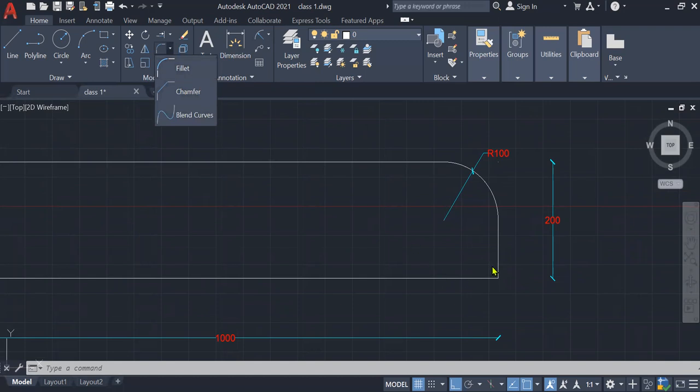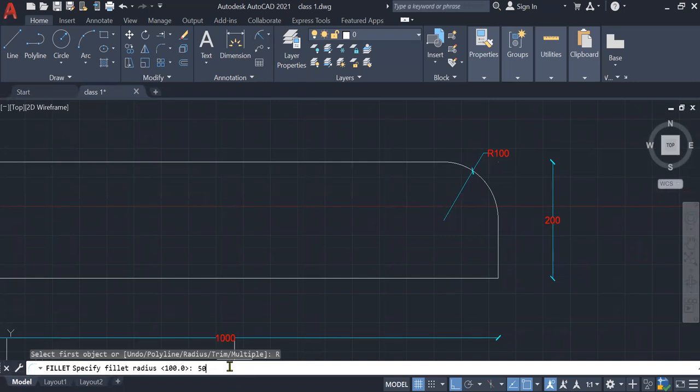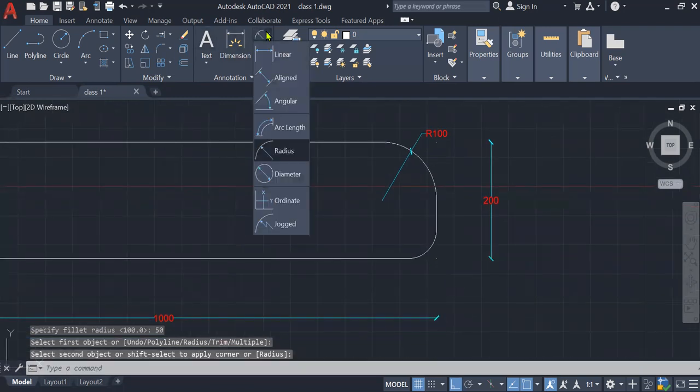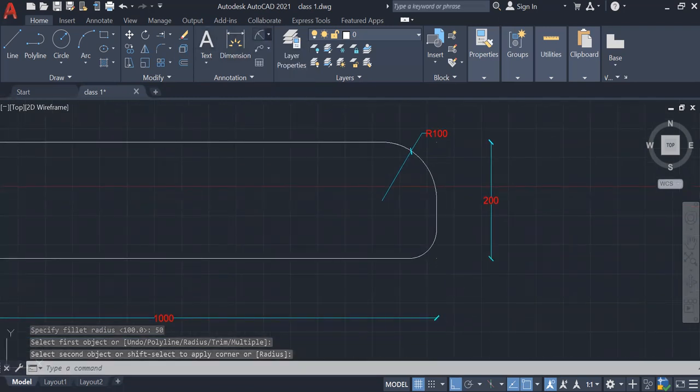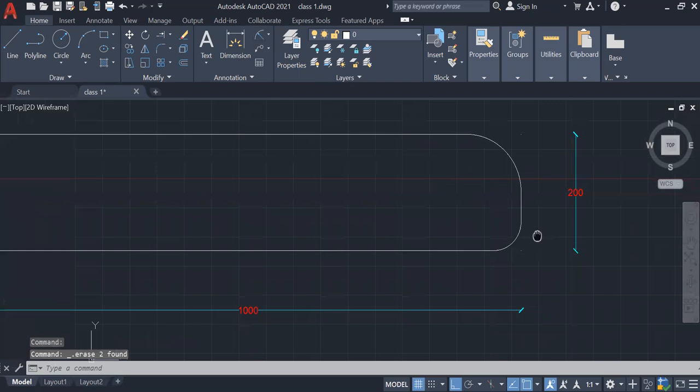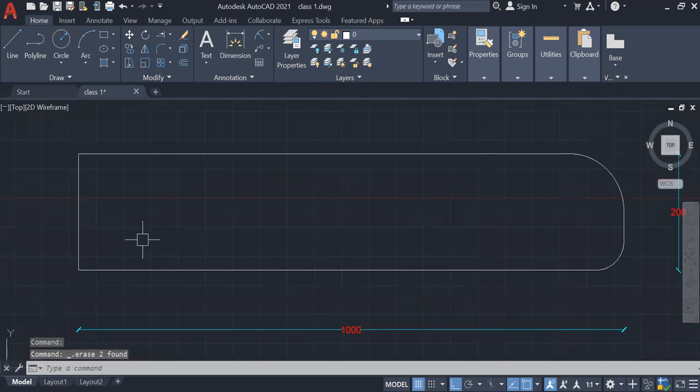Again, I want to do the fillet for this one. A smaller fillet we can give. I go to the radius and set the radius as 50. Press enter, select the first object, select the second object. Here you can see this one. If you want to check, go and check the radius also. The radius is 50. Clear? So if you want to change sharp edges into smooth curves, we use the fillet command. In road design and all, we use this type of command.